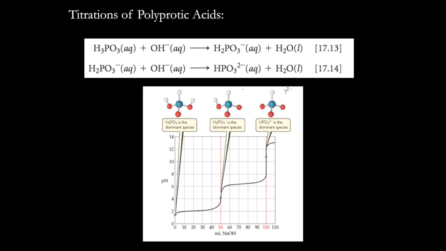So the last type of titration that we're going to be talking about is the titration of polyprotic acids. Now notice there are two equivalence points here, and the reason why there are two equivalence points is because you actually have two separate acids that are going to be reacting with the hydroxide ion. The first one is H3PO3, which is going to be losing one of its protons to become H2PO3, and once the number of moles of the H3PO3 equals the number of moles of OH, you'll hit one equivalence point, and then you'll hit a second equivalence point once the number of moles of H2PO3 equal the number of moles of OH.